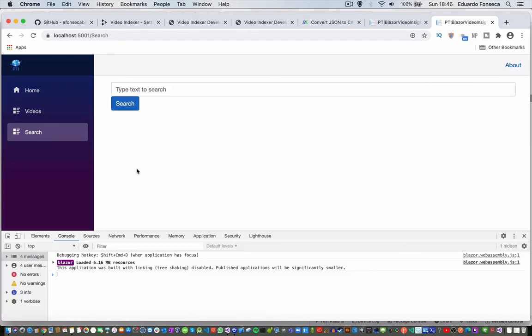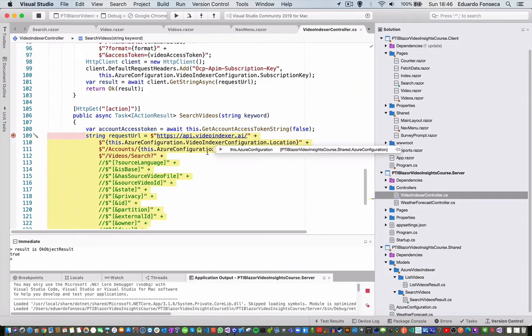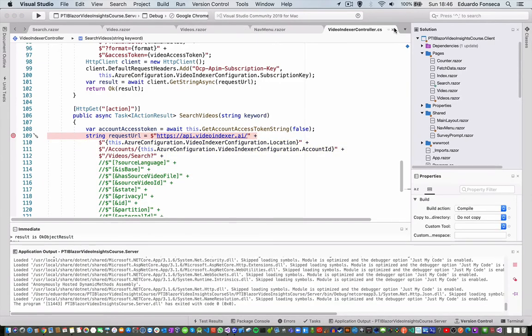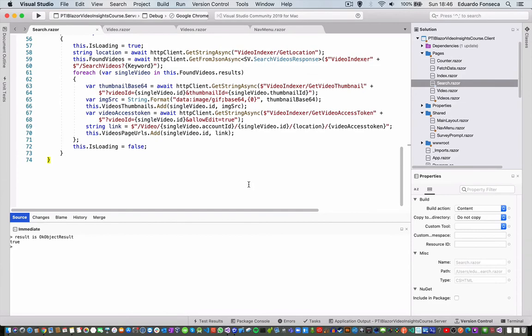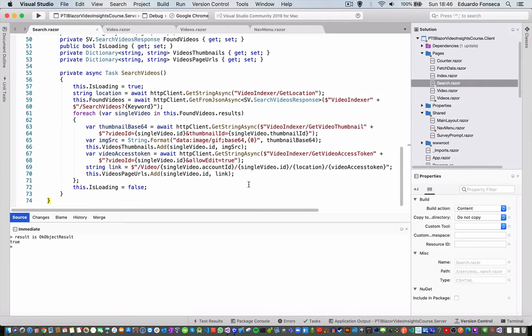So search, there are no errors. Now let's try to search for Blazor. We hit search, we see the loading, so we see that it hits our endpoint. We are not receiving a keyword, so let's see why we are not receiving a keyword. Because I didn't add the name in here.